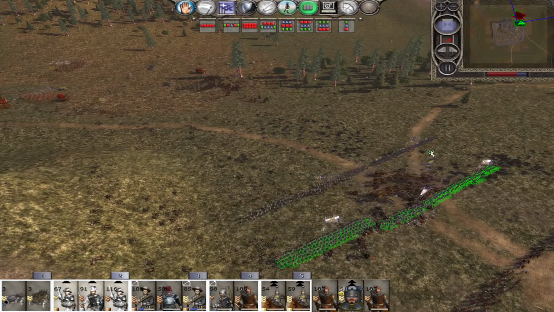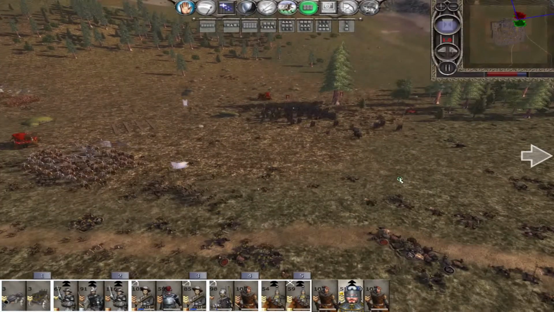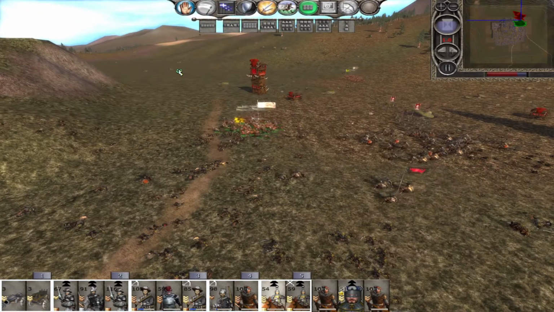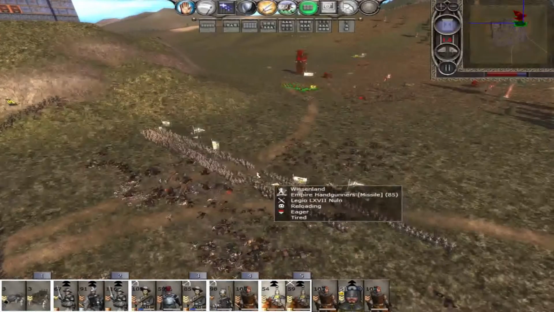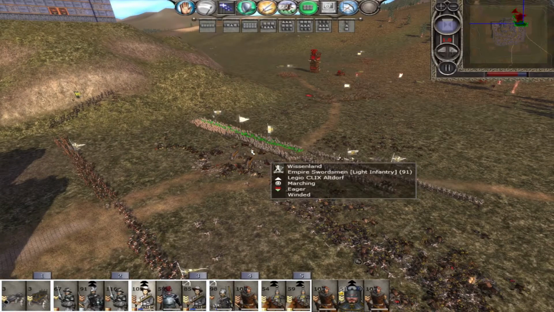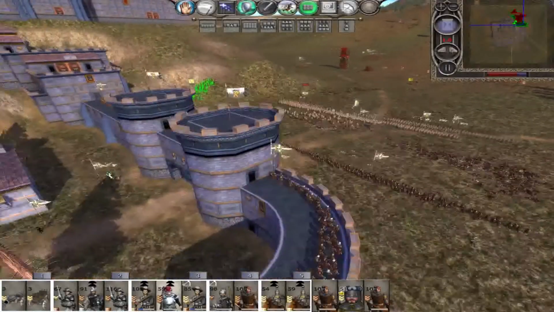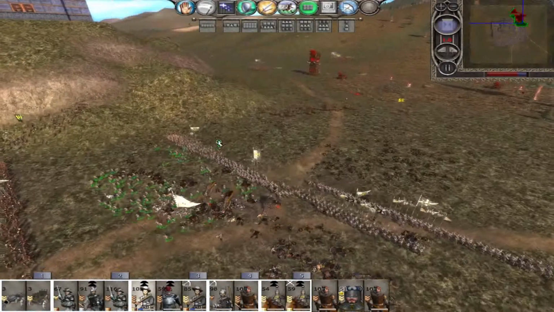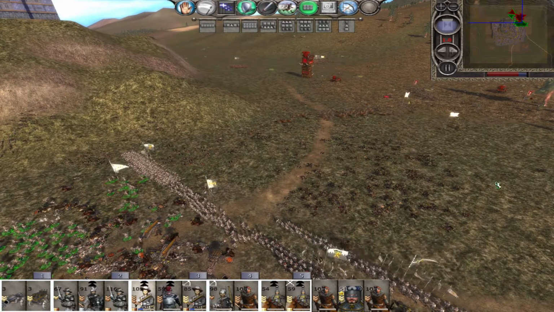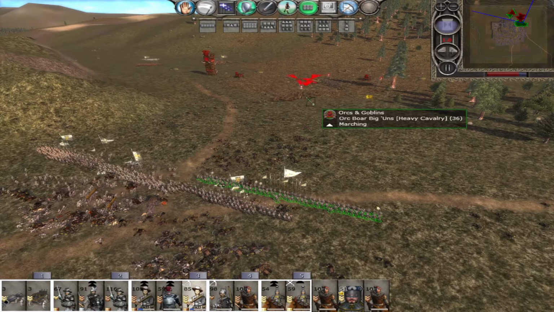To move these guys forward. It's all good. Pull out, I don't want to get my pistoliers caught. Pull them back. Just pull them in, there's no point doing that. Oh, let's turn that off. Turn that off. Put them back into the battle line. Just keep shooting their general.